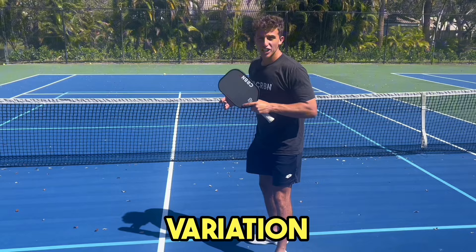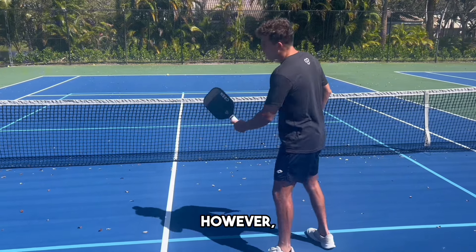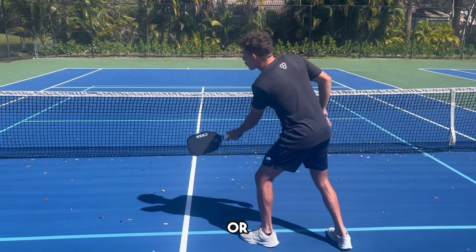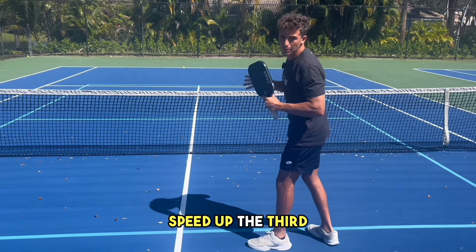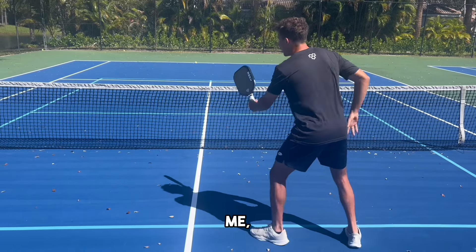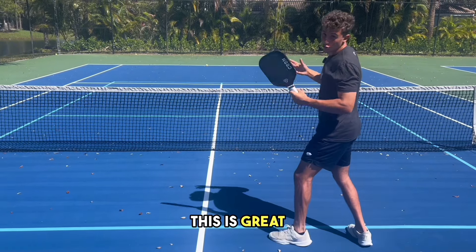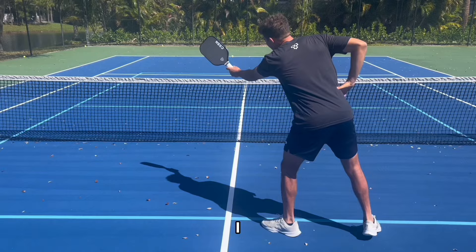The variation I do after this drill is the exact same thing, however I don't have to speed up that first ball. I now have the option to either speed it up or dink it. If I dink it and he gets it back, I have to speed up the third ball. What this does is when he hits the ball to me, it allows me to pause and hold my paddle. When I hold, it's going to put him on ice skates. This is great in a real match — I see my opponent coming to cover the middle, I hold, I dink out wide.